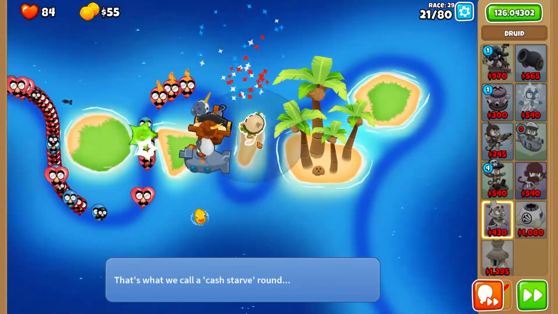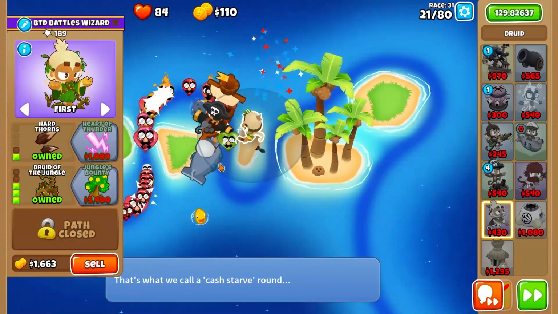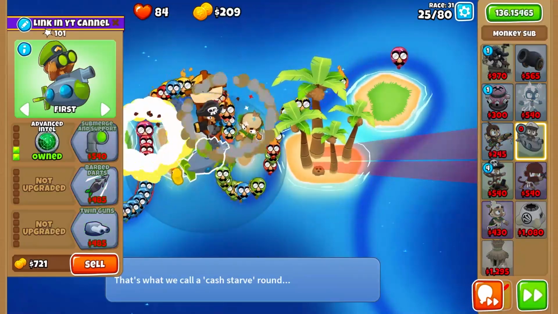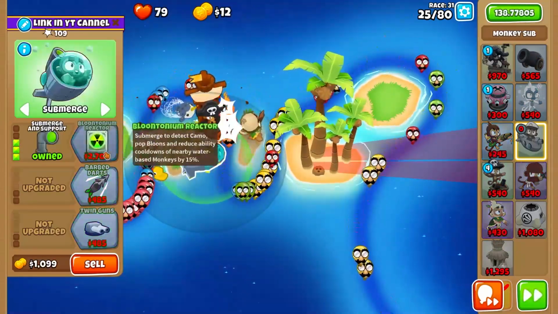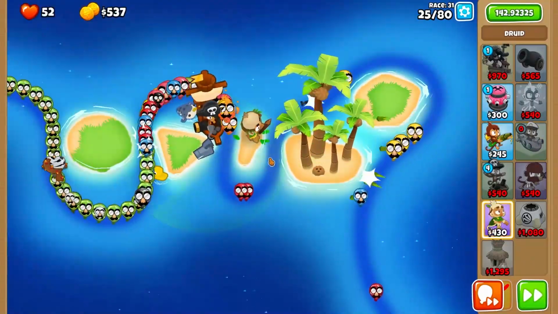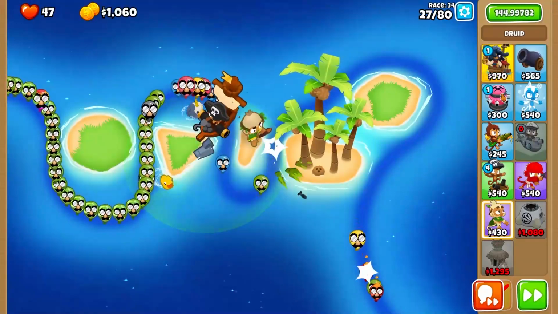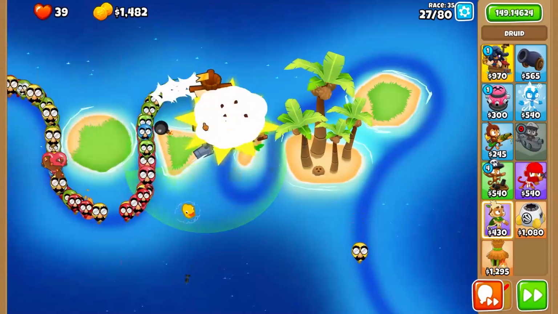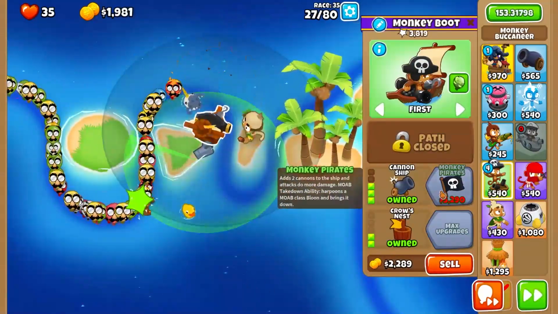There we go. Once you get Druid of the Jungle, we're going to send around 31, get hard pawns as well. And now we're going to get a top half sub. This is to help us deal a little bit more DPS. Or sorry, help the druids get camo detection, sort of. Now we're going to send around 35. And we're going to save up for Monkey Pirates.